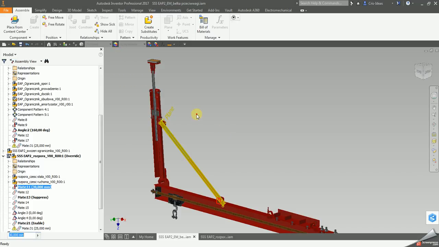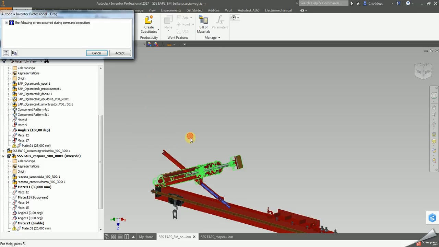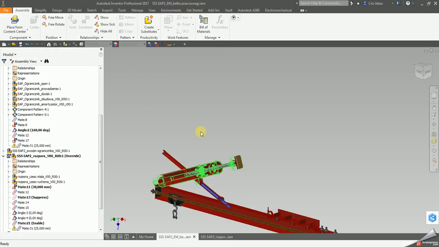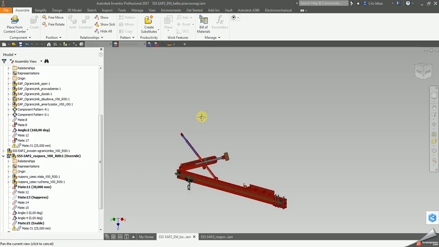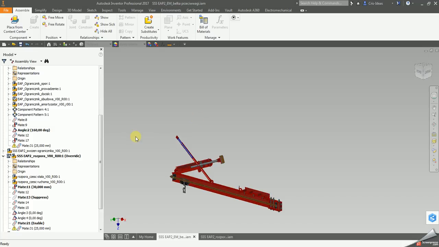If I accept that, I do not have the design doctor showing me an error again, although I have a sick constraint here. If I do anything, it is crashing again. So this approach does not give a stable environment for the assembly.